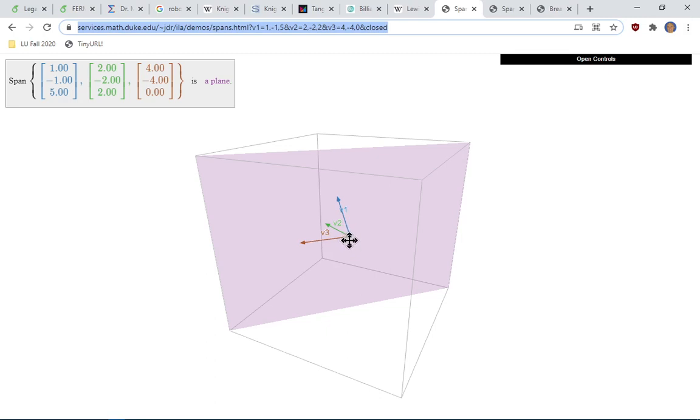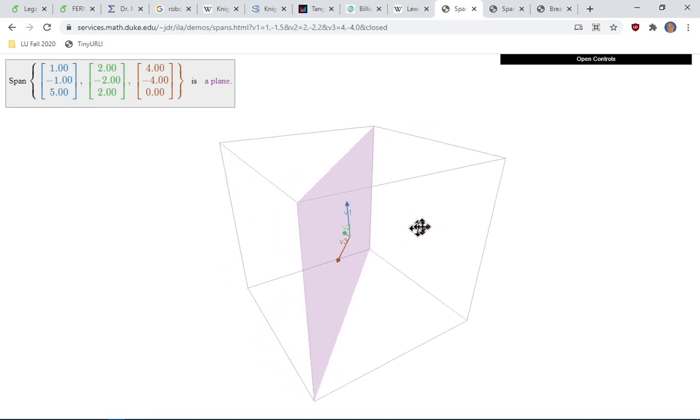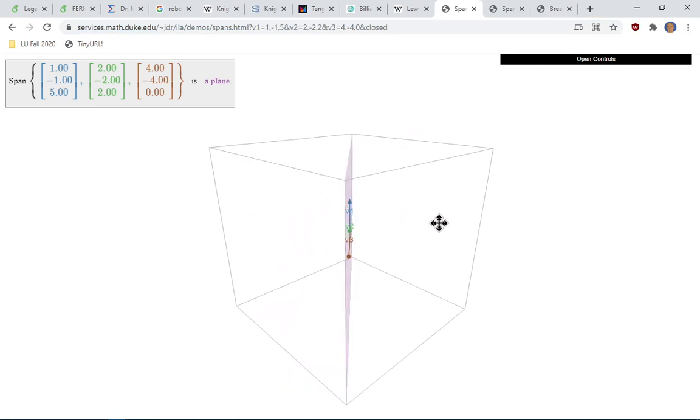If we add them, which is like one of those game things, you are just making a construction, putting these things next to each other and making those parallelograms, and you add them. The question is, what are all the vectors you can build out of these 3? And in this case, it turns out all you can build is just this purple page that you see. As I turn it around, you see these vectors happen to be all sitting on that plane.